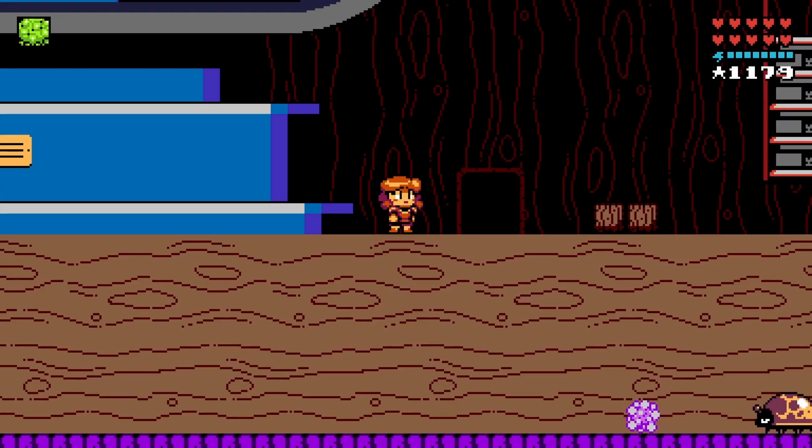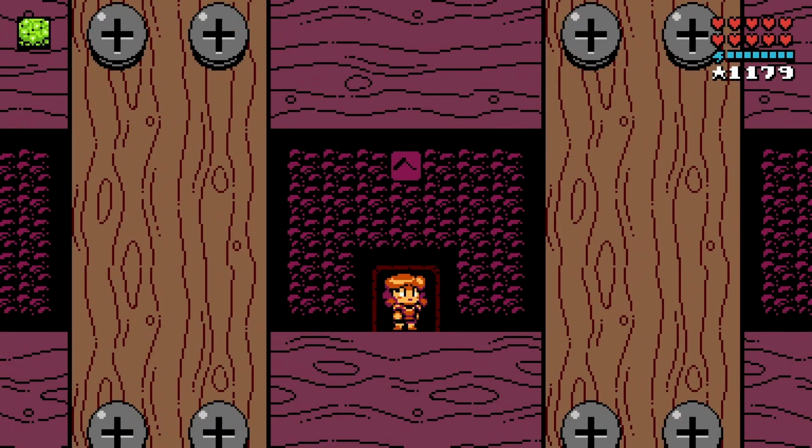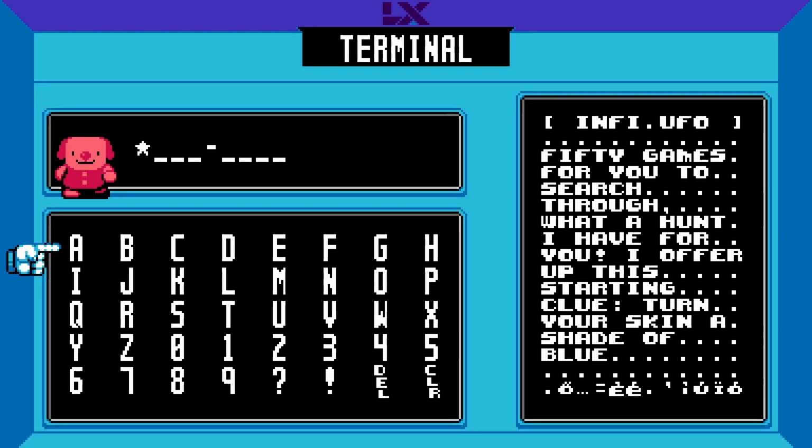UFO50 is a collection of 50 retro games developed by Mossmouth, the creators of Spelunky, so you know it's got challenges and secrets galore. Particularly, it includes a 51st game. When you enter this room while playing Mini and Max, you'll find a symbol that I think is a sort of lambda. It might be a programming thing. It matches the symbol for the terminal in the pause menu, and if you check the terminal, you'll get the first breadcrumb in a scavenger hunt that will lead you across the other 50 games and reveal the inner workings of the fictional software company Ufosoft.